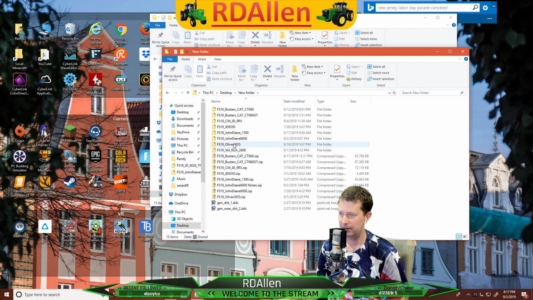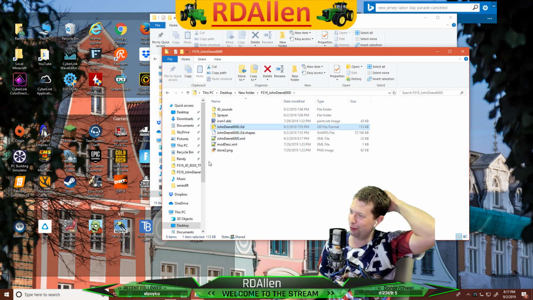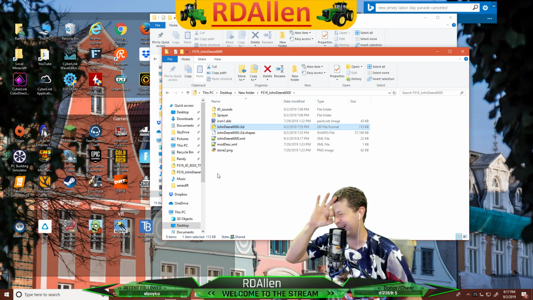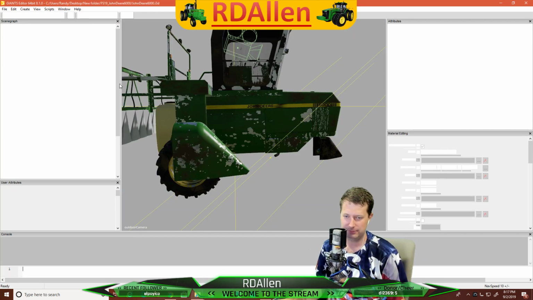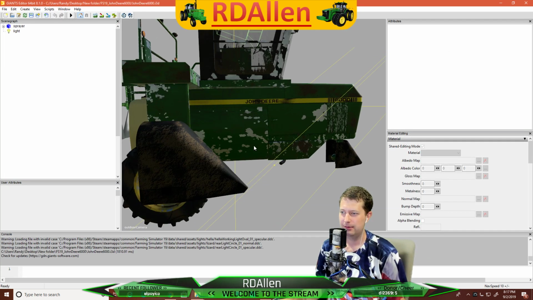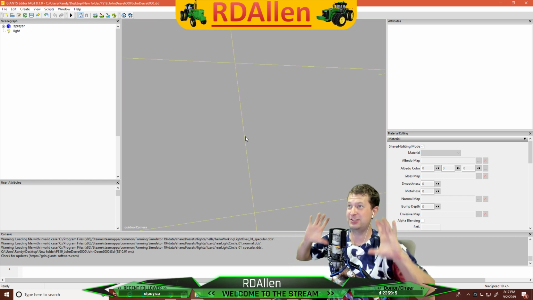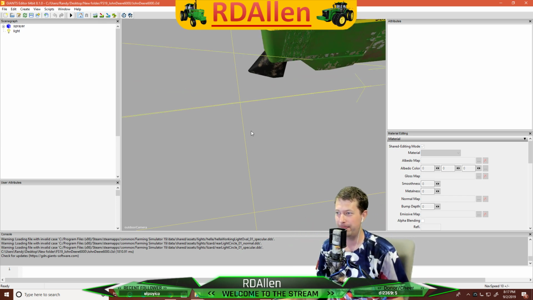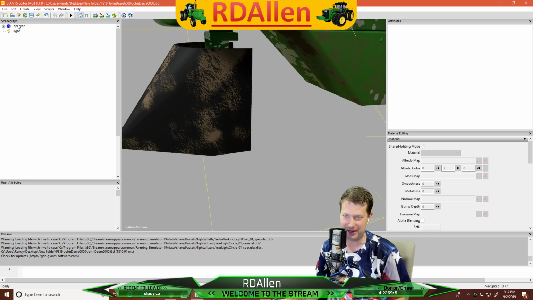Oh, there it is. John Deere 6000. And let's check the transforms here. Something probably has a scale on it, everyone. That's what's causing our front tire to be about yay big. And the reason, everyone, if you notice, the front tire was really small, but it was still sitting on the ground right. It's probably because the wheel still has the proper radiuses for it. So that's why it's still up.